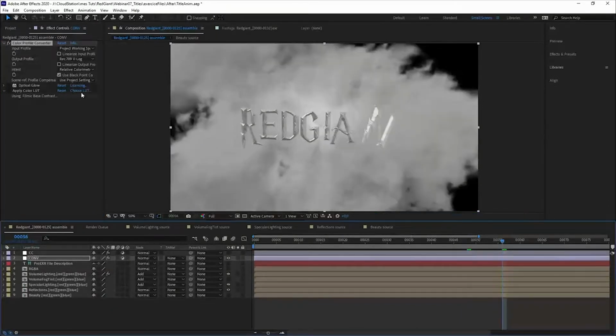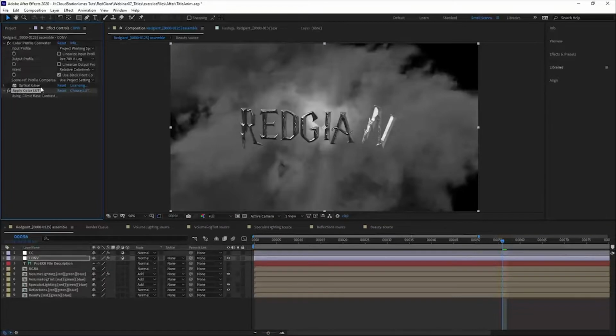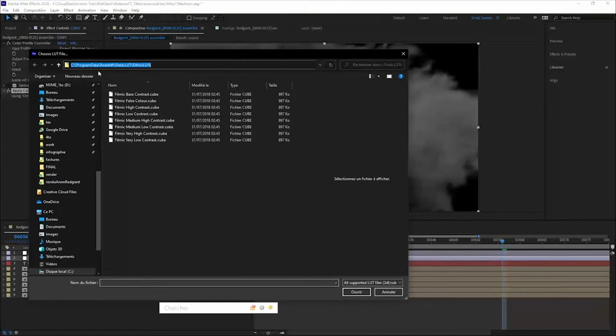And then I'm going to apply here our color LUT. The color LUT is going to use the base contrast we have with Redshift. It is actually the same we use inside the render view of Redshift. And I just loaded the exact same one. You can see here our file path and our filmic LUT is just here.